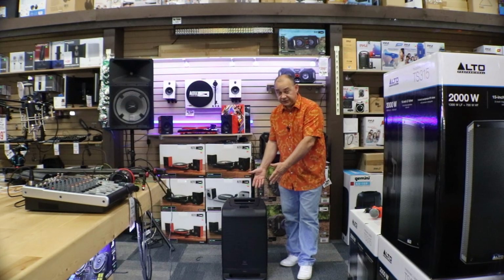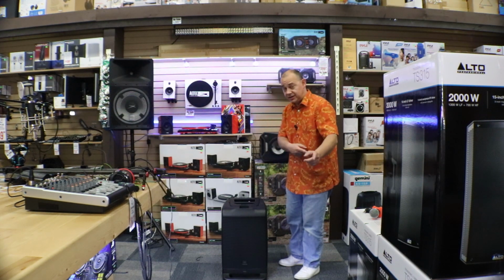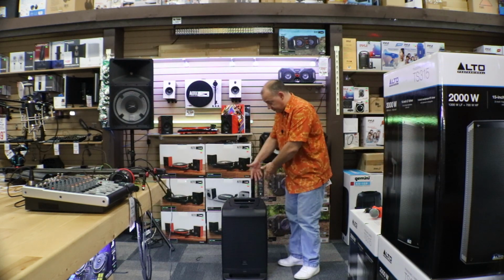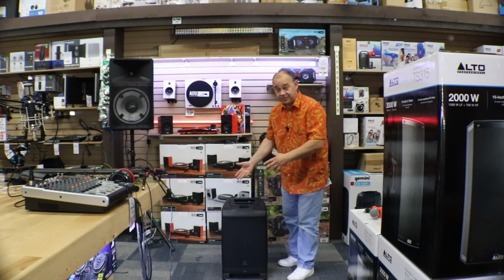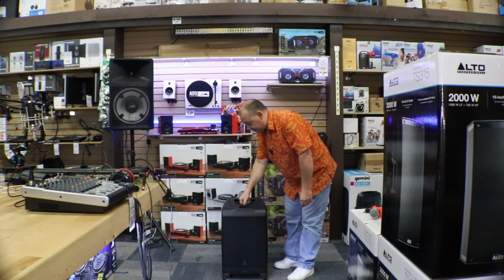All right, so we have it on the floor and we wanna do just a quick setup to give an idea how long it's actually gonna take. So we're gonna put a clock on the actual video and we're gonna see. We're gonna go from 3 speakers stacked up and we're gonna plug in a wireless microphone, of course give it power, and see how long that takes to get a working package.